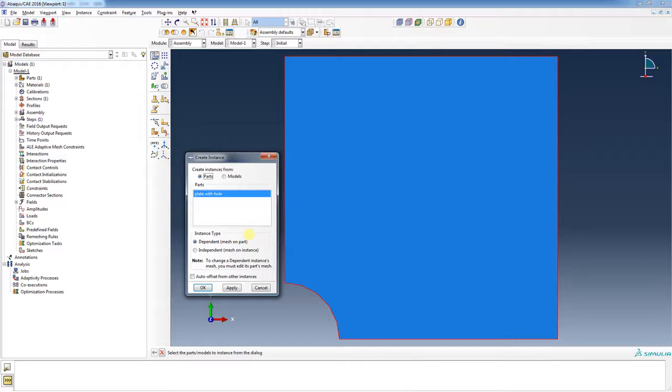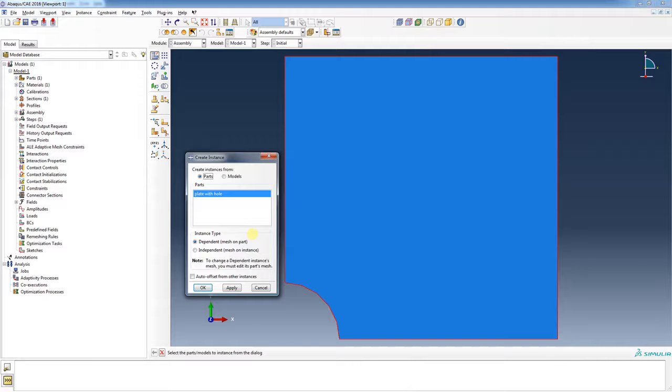Let me try to explain what that means. This is another one of these things that seems kind of confusing to me, but I think I got the hang of it now. A dependent part instance means that if we have 15 bolts or 15 plates like this in our assembly, if I go back and I change the mesh on the original part, the mesh will be updated for all the different instances.